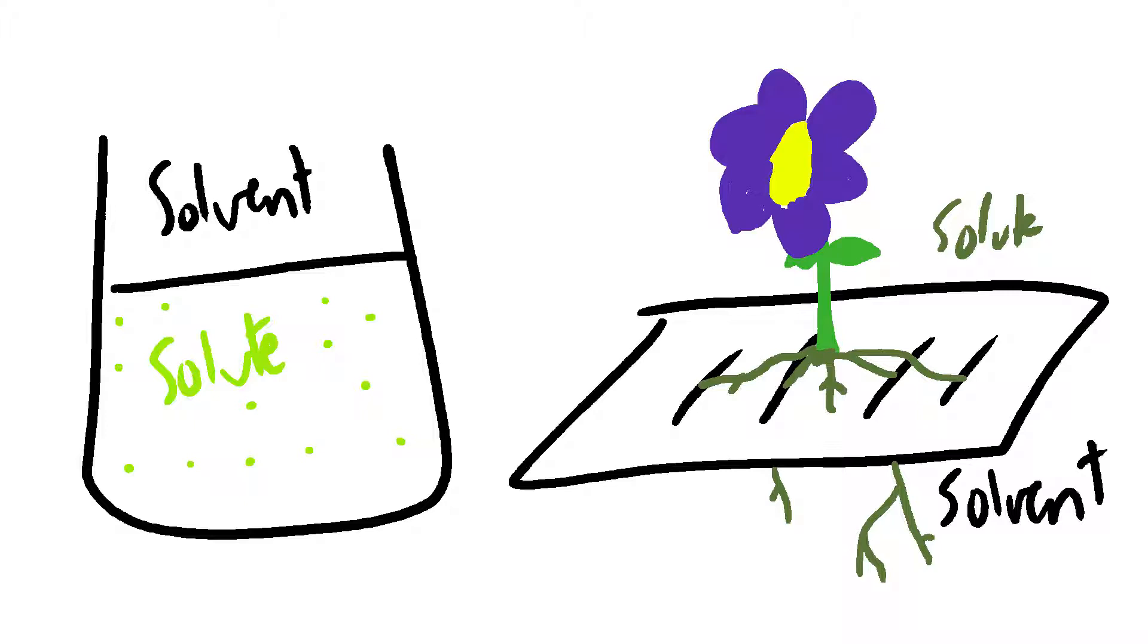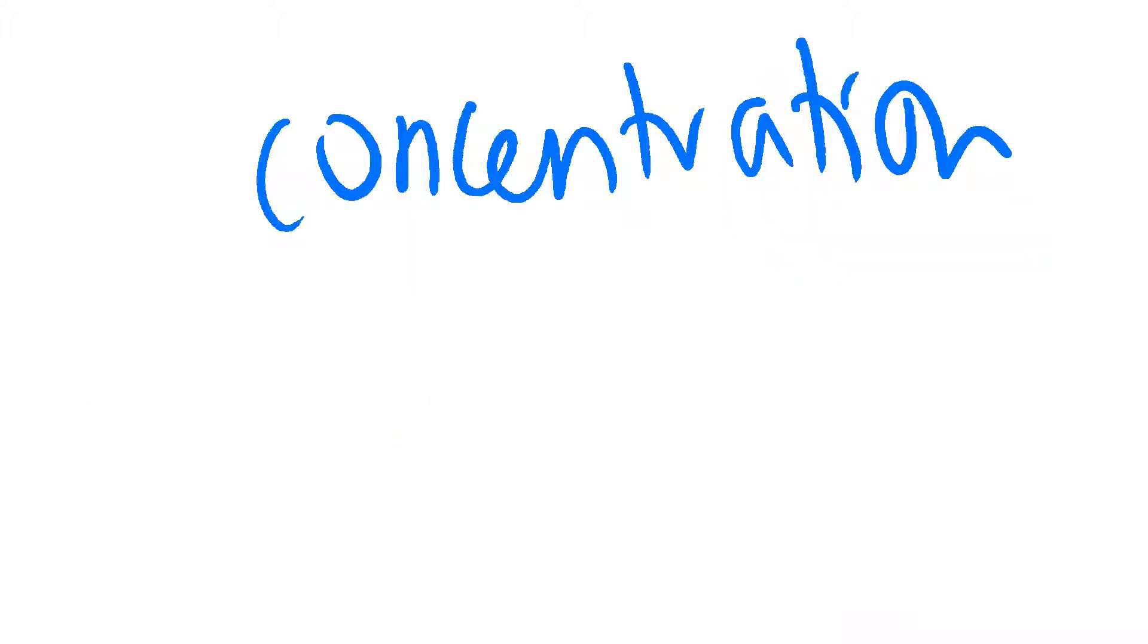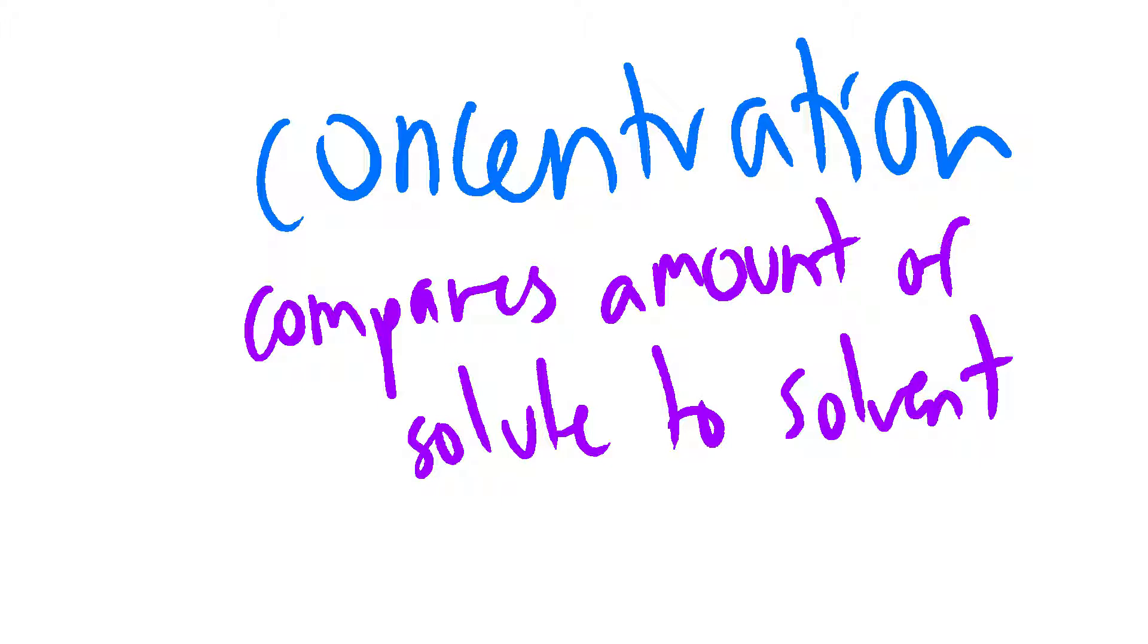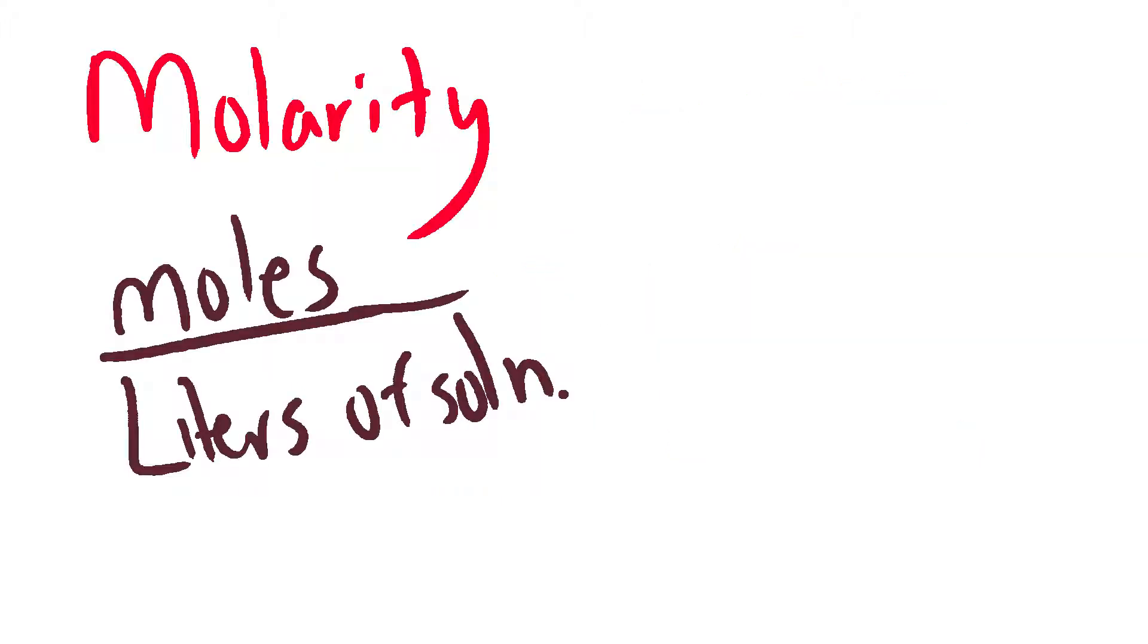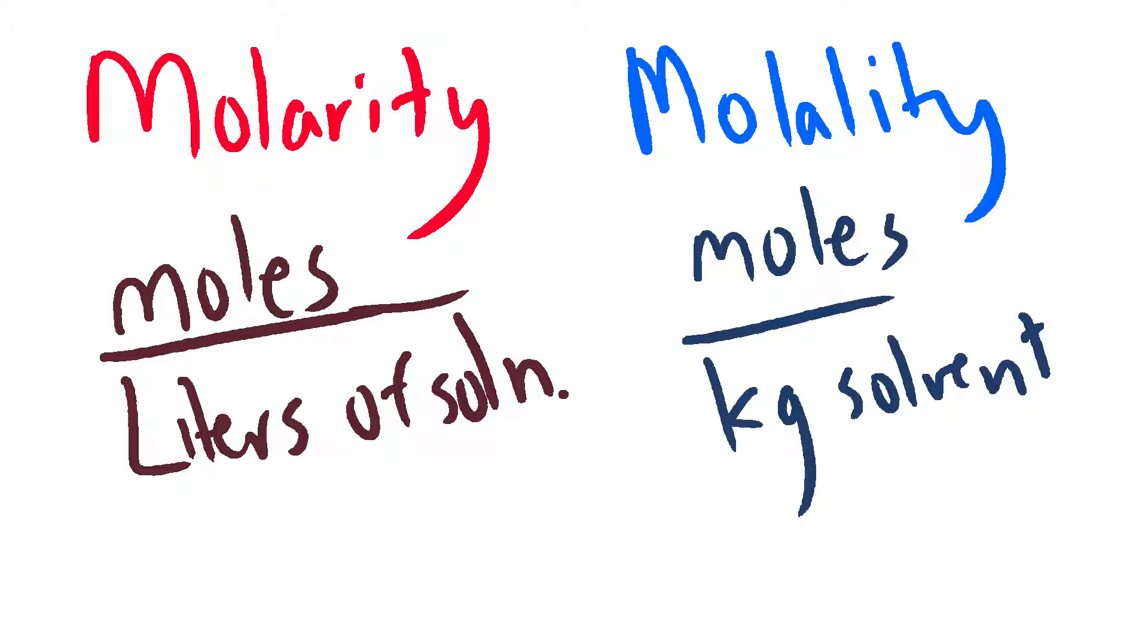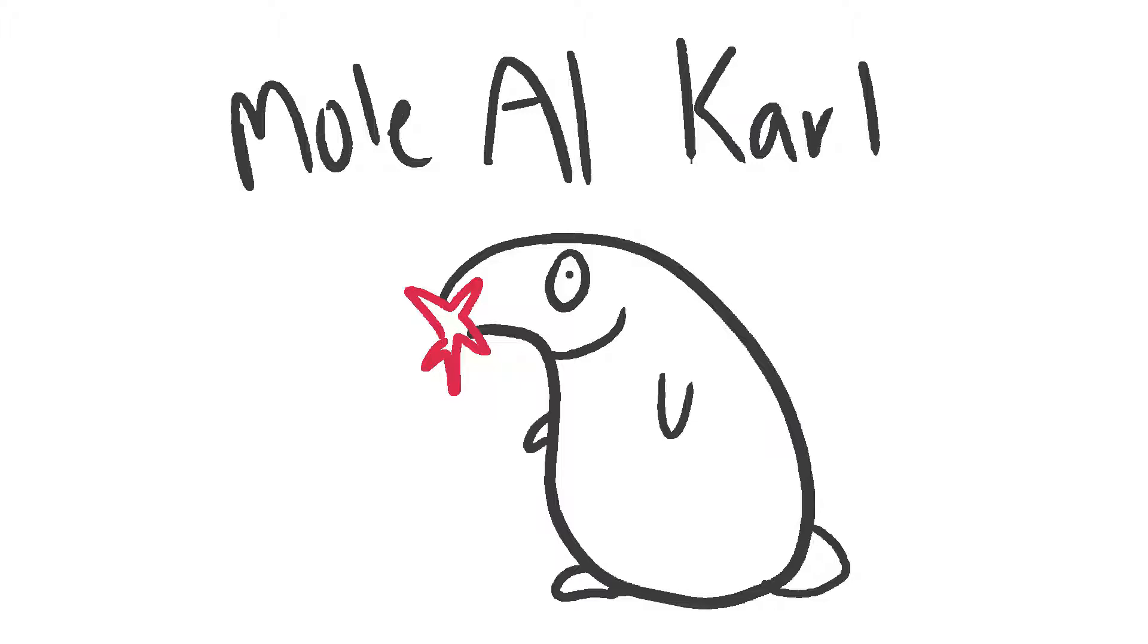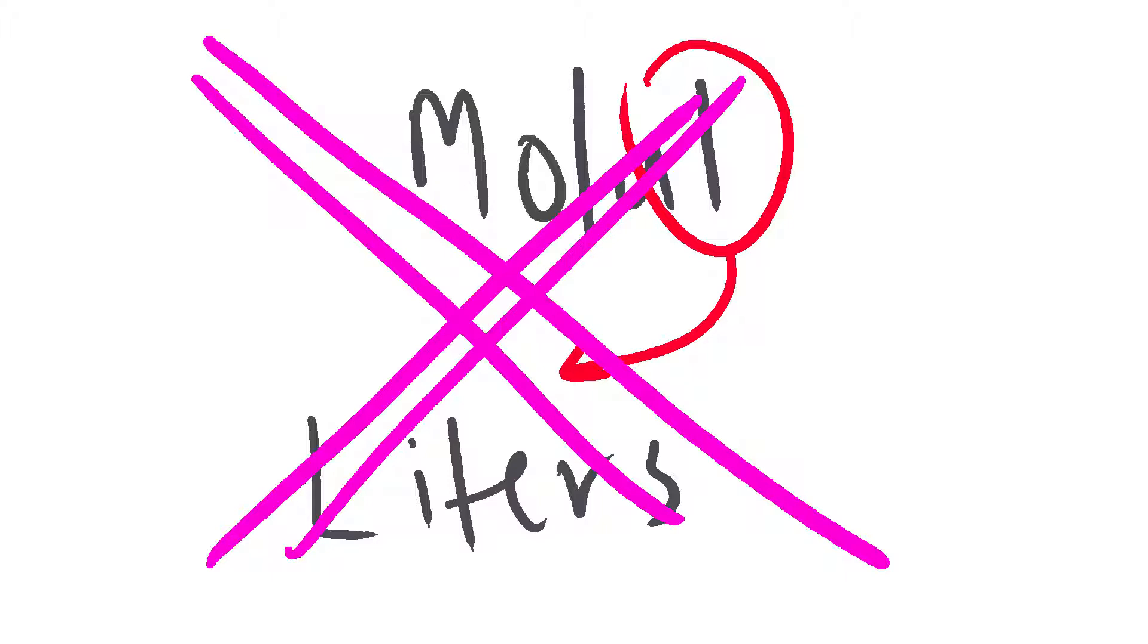In solutions, there are many ways of measuring concentration, the metric of how much solute is present in relationship to the solvent. Molarity is the number of moles of solute over the total volume of the solution in liters, while molality is the number of moles of solute per kilogram of solvent. When you come upon these two words, just remember your friend molalcarl. With molality, you do moles over kilogram because after the AL there's immediately a K. With molarity, you do moles over liters instead because after the AR there's an L. You can also just remember that memorizing it as liters goes with molal because the L doesn't work, so molarity has to have liters.